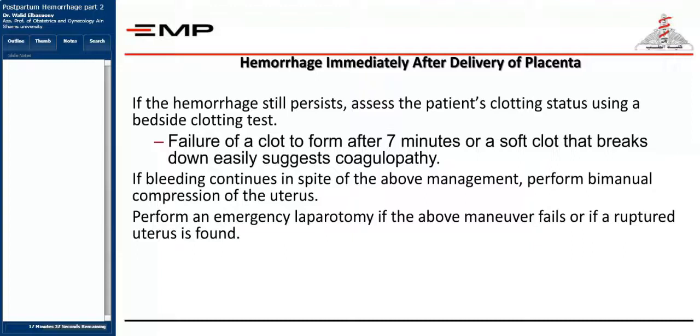Make sure there are no remnants present inside the uterus and that the uterus is starting to contract — give uterotonics and check for coagulopathy; all causes are checked simultaneously. If bleeding persists and the uterus is not properly contracted, perform bimanual compression. The main aim is to compress the uterus between both hands — one hand inside the vagina and another on top of the abdomen — to cause kinking of the uterine arteries, decrease blood supply to the uterus, and enhance uterine contractions.